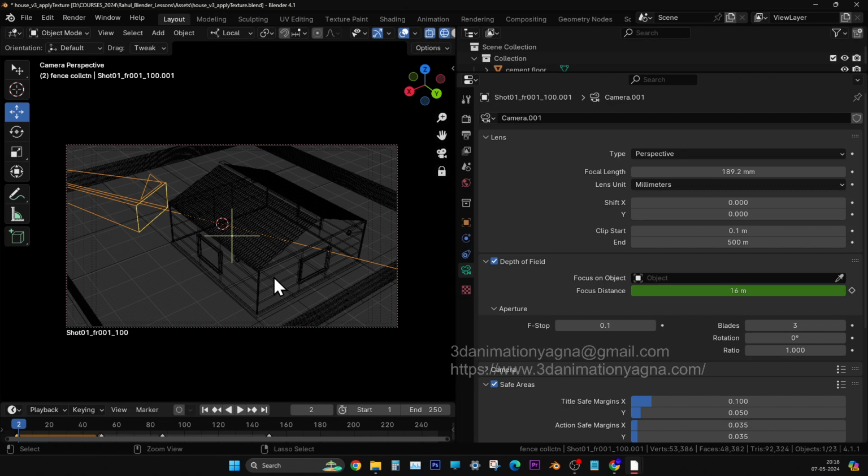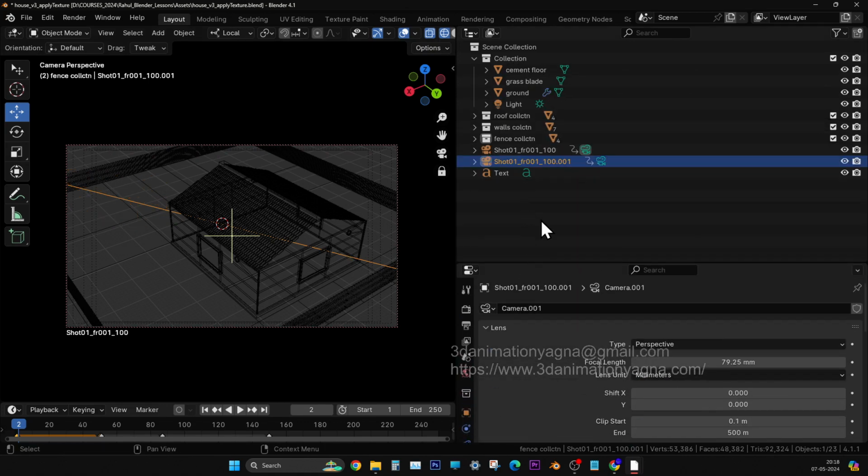So what I have done is I have edited the first camera only, because I have selected it here in the outliner. I'm thinking that the second camera is being edited. Okay, I'm changing the second camera. I thought no, still it is the first camera. Okay, so how to change it to the second camera? I'll tell you that.